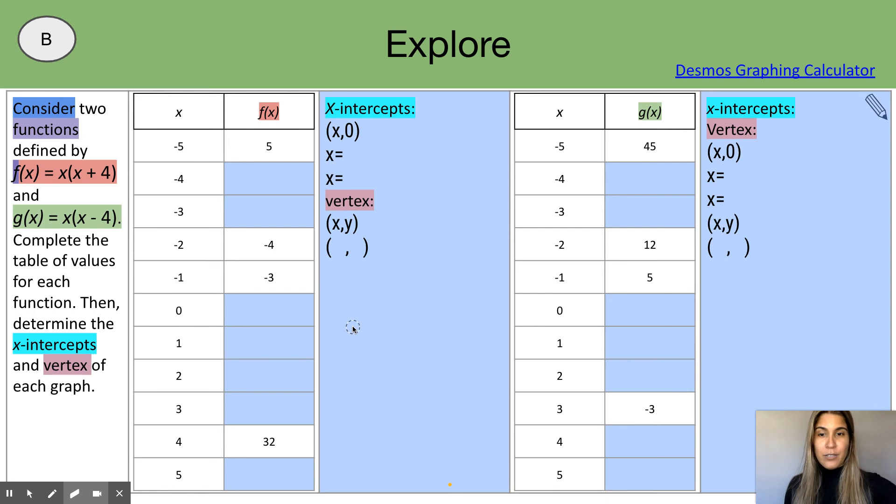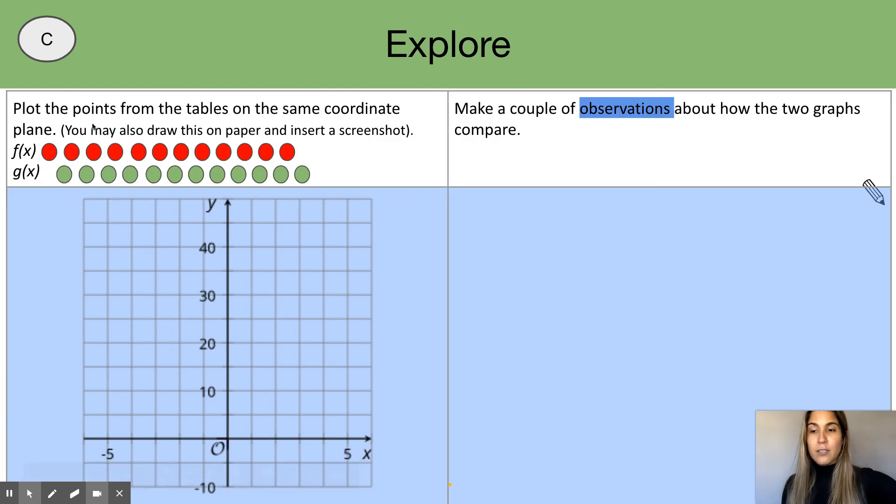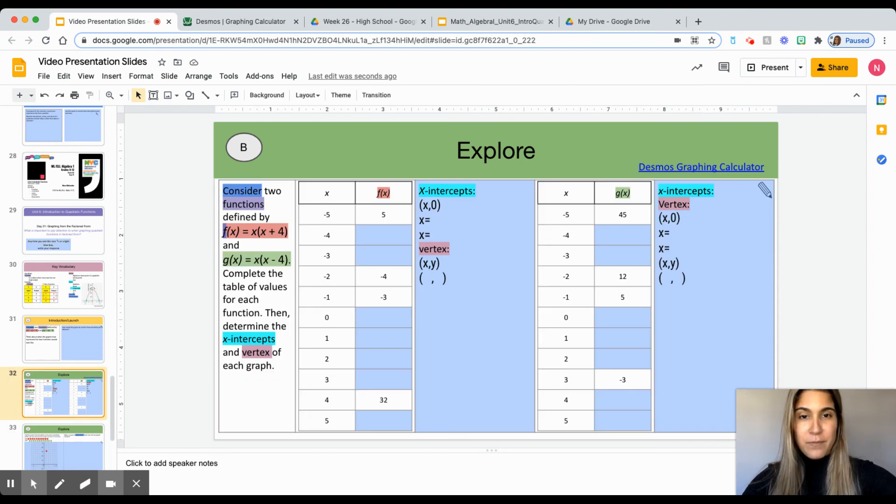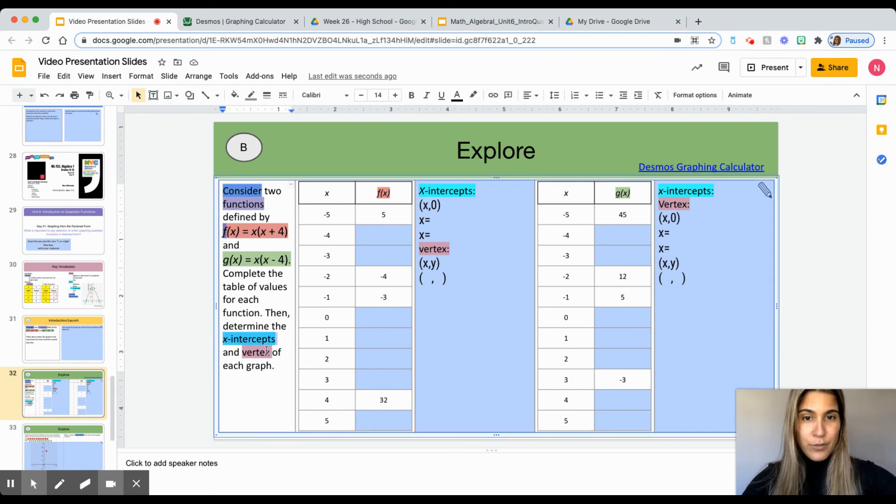In your following slide, you are going to be asked to plot the points. So in your slides, these are all movable pieces, so if you make sure you don't have it in presenter mode, you can actually select the point and start graphing both of them. Remember, the green one is meant to graph g of x, the red one is meant to graph f of x. Refer back to the table that you should have created in this previous slide. In this previous slide, it also asks you to identify the x-intercept and the vertex. I have put an organizer here where you can fill out the x-intercept and the vertex of that graph.